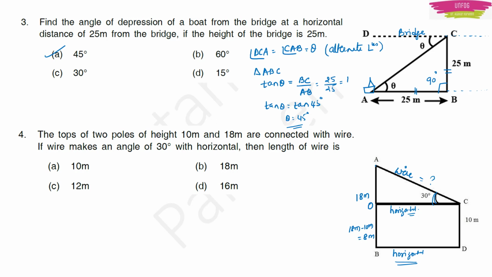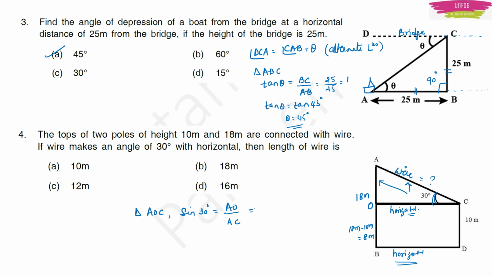Now because I have to find the hypotenuse, I will take triangle AOC and I will take sine of 30 degrees, because the hypotenuse and opposite side are involved. Adjacent side is not involved here, right? The hypotenuse is to be found and the opposite side is given. So sine 30 will be equal to the opposite side AO over the hypotenuse AC. So it will be AO upon AC.